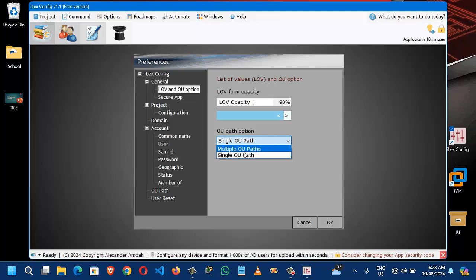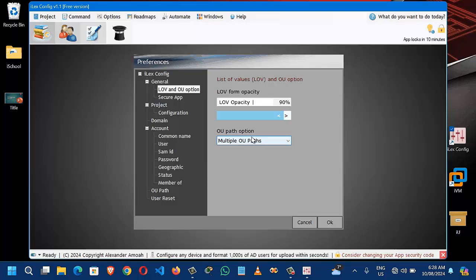creating a script for user creation in Active Directory. And then we have the multiple option. The multiple means that you have multiple groups of users that you need to create in the AD, but not all of them are going into a single organizational unit. So you may have about 10 users going into one OU, and maybe 20 going into a different OU.